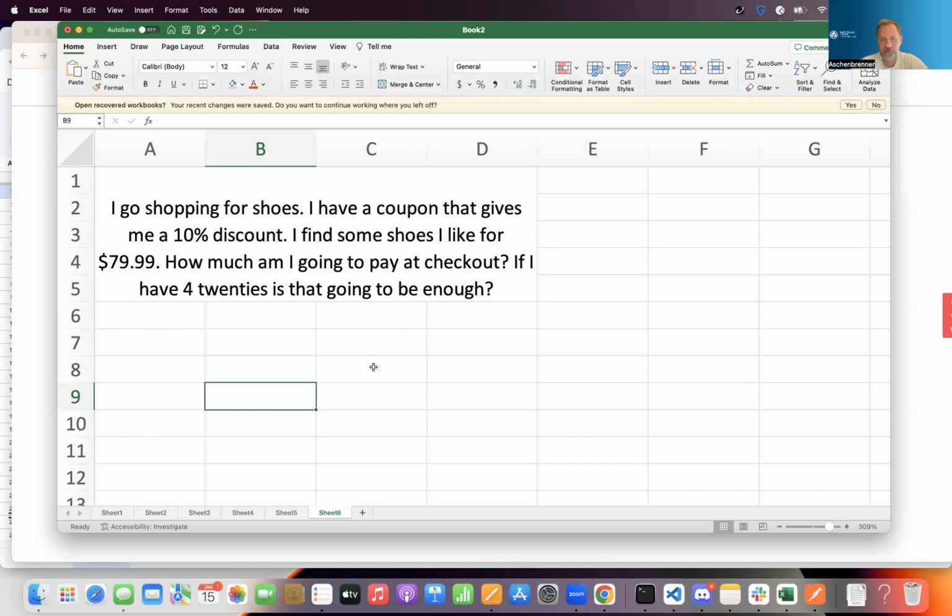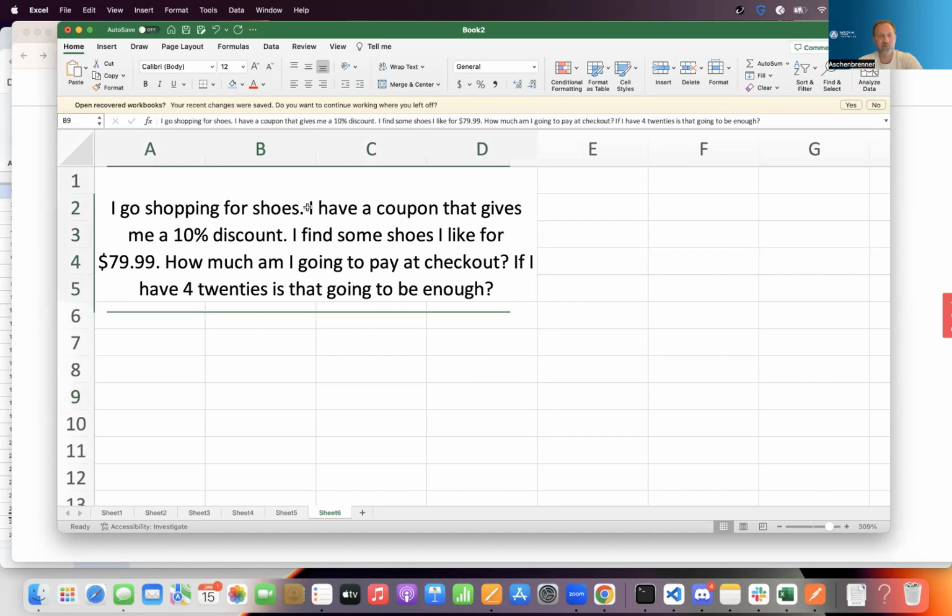To me, authentic questions have a few traits. Number one, you can imagine that they're real questions, not made up questions for the sake of doing some mathematical computation. And number two, they're real in the sense that not everything is necessarily provided straightforwardly in terms of all the information you need. You need to check in with your experience in life to think about whether there's other information that's important or whether some information that was provided is irrelevant.